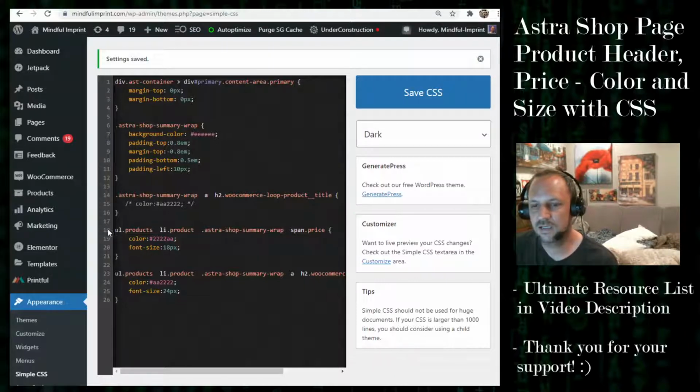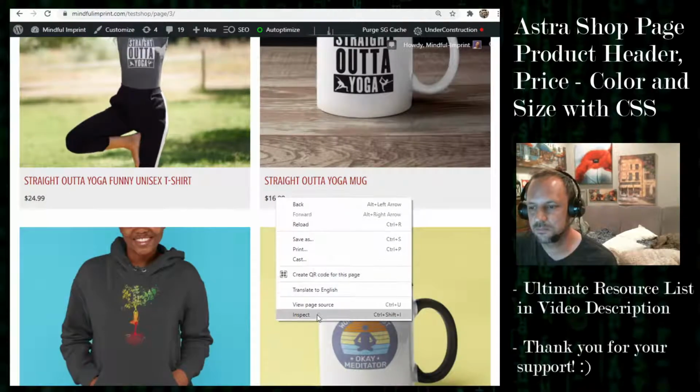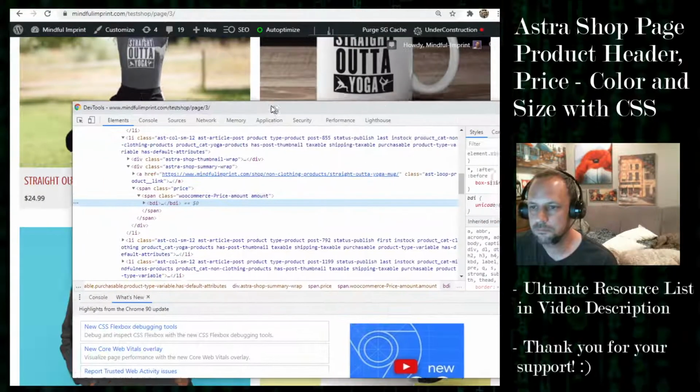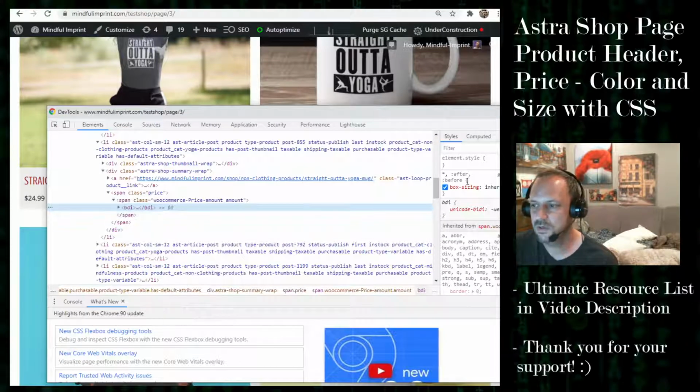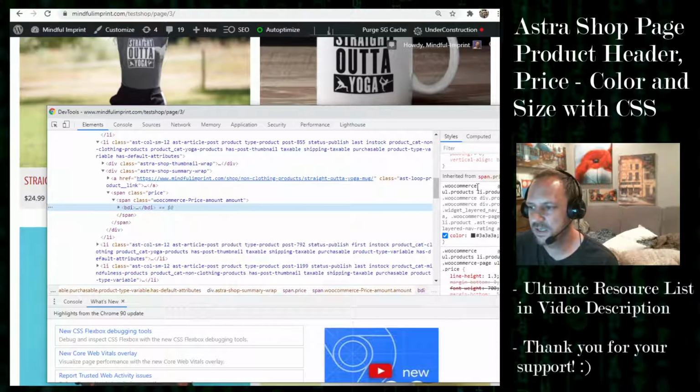So again, I had to get real specific because of the elements governing this. When you inspect it, you can see over here the color has a specific list right here, 4 deep, class WooCommerce, ul, li, price.